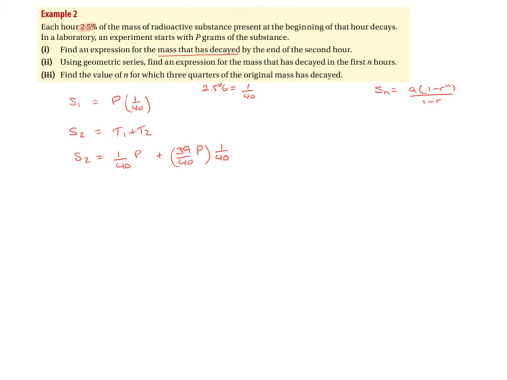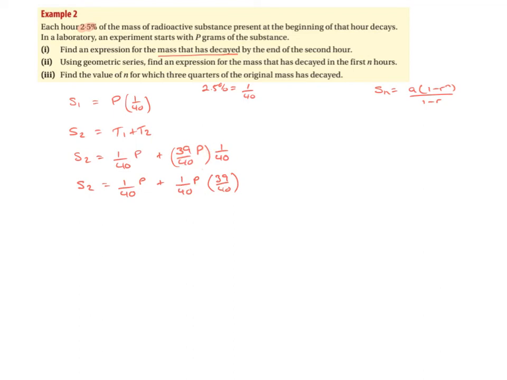I'm just going to rearrange this now, so you can see S2 again is equal to, you can see I can move things around, so it's 1/40 P, I can't do anything with that one, but hopefully you'll see that I can put 1/40 of P multiplied here by 39 over 40. So this line here, look, is exactly the same as this line here. I've just moved things around.